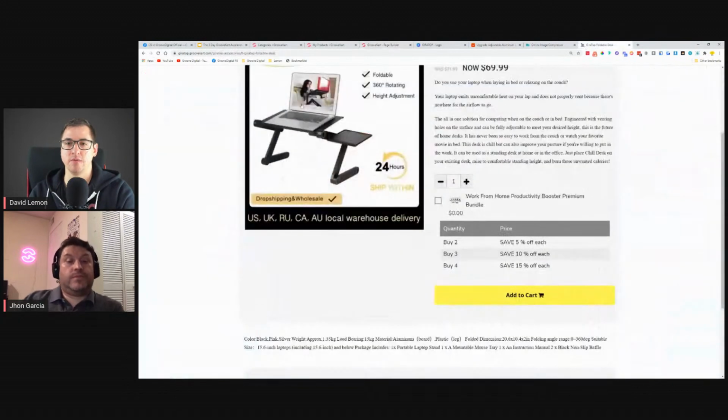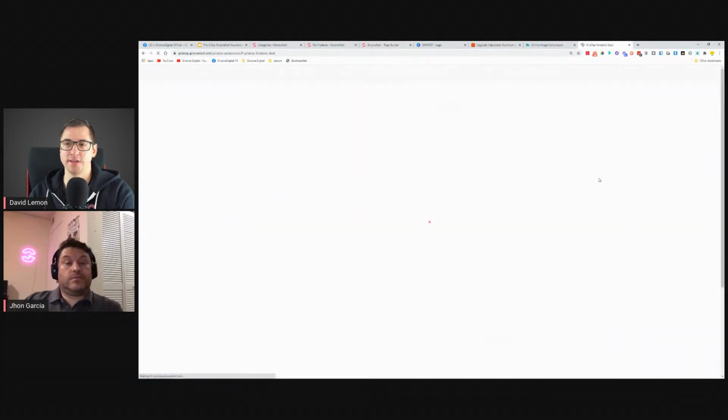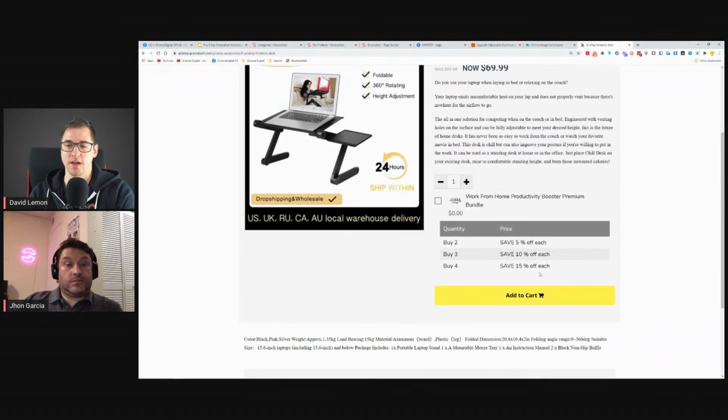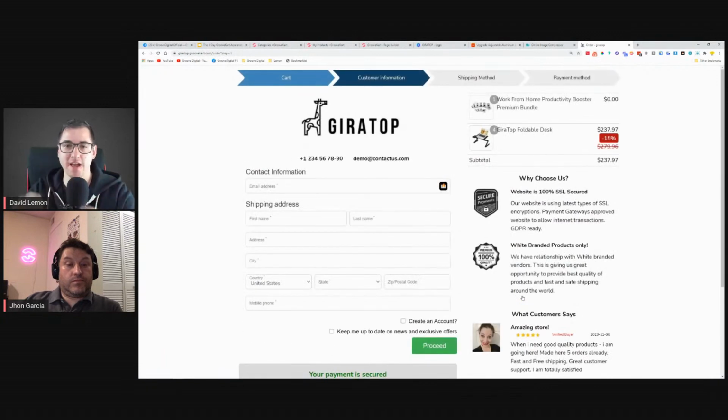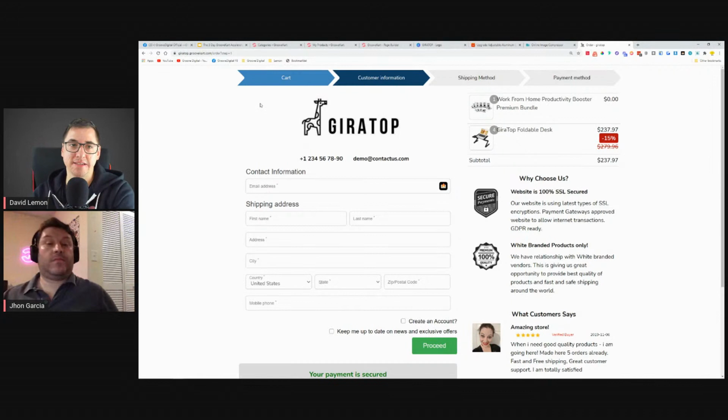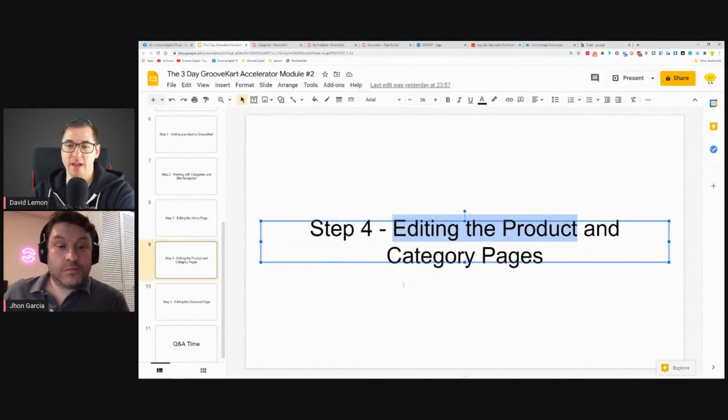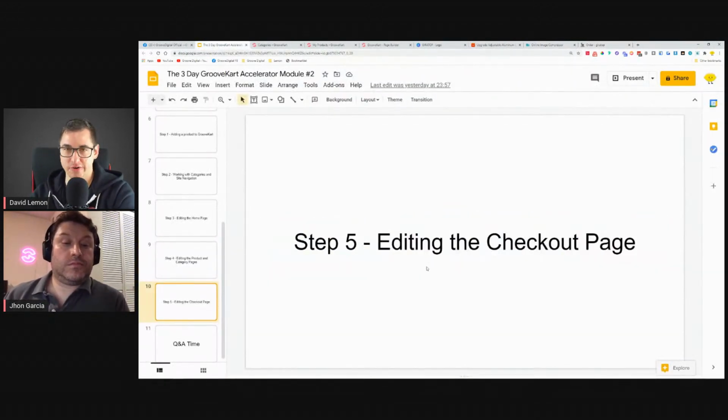Okay. Now what happens when we refresh this and click the add to cart? We're not directed to any kind of add to cart pop-up or flowing thingy. We are directed over to the checkout page, and this is the next step that we want to edit. We want to edit the checkout page.